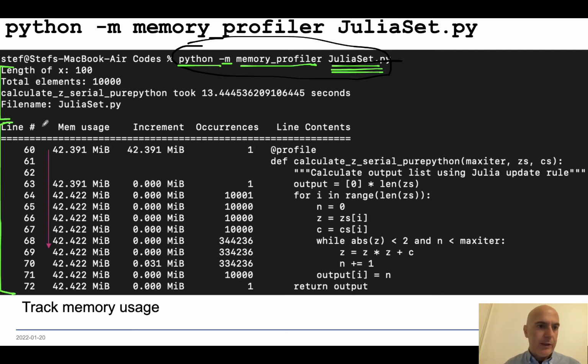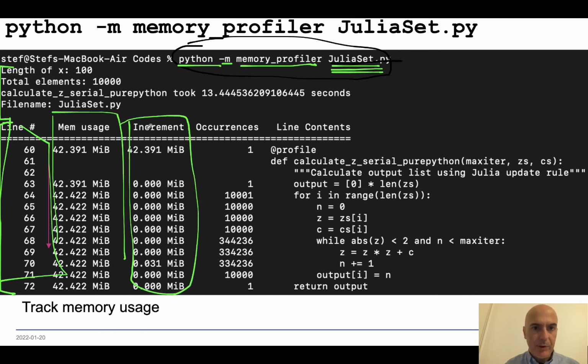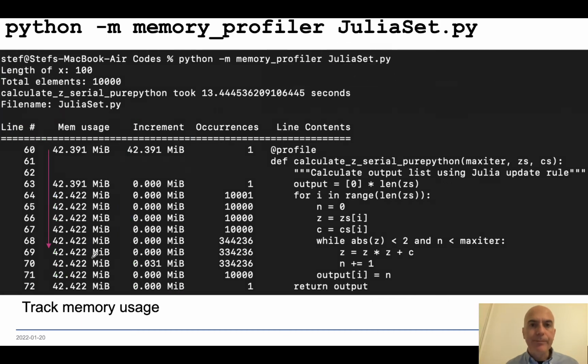As in the line profiler, we have the line, the memory usage line by line, and then the increment of memory usage, and the line occurrences. As you can see, the memory increases slightly here at the beginning, and then it stays basically constant.